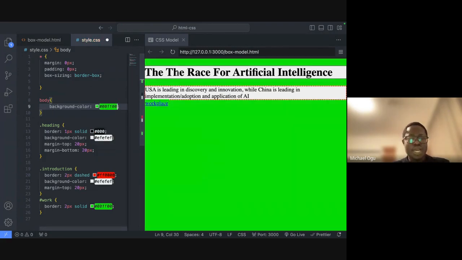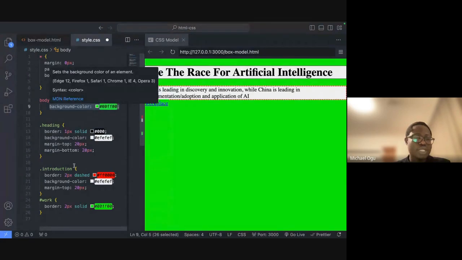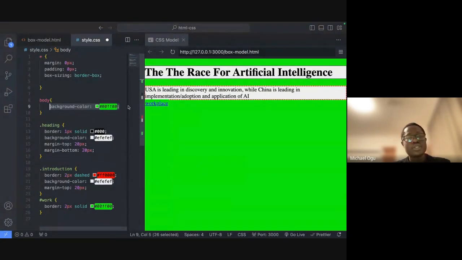But then I can see that the background color of this one still remains that color, because whatever comes later overrides whatever comes before it. So you see that in this particular case, this part holds. That's how CSS works.